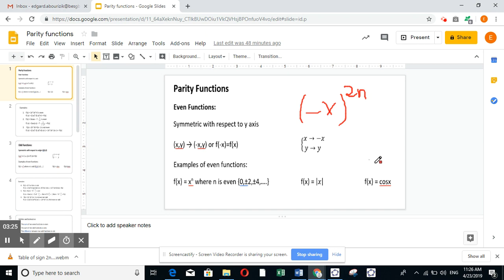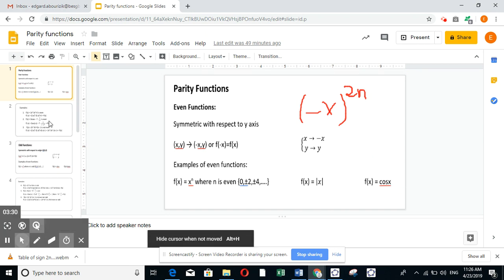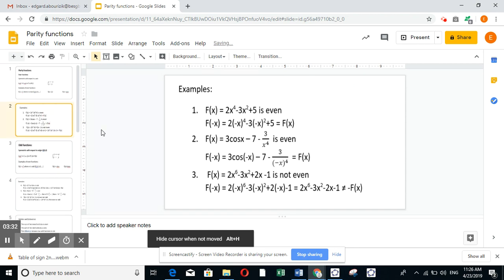And cosine of minus x is cosine x. These are examples of an even function. So let us go to some application. We're going to check if this function is even. As you can see, to check if the function is even, you can do it directly. Power of x is 4, even, power of x is 2, even. 5 is written as 5x power 0. So any coefficient, any real number, is even because it can be written as x power 0.